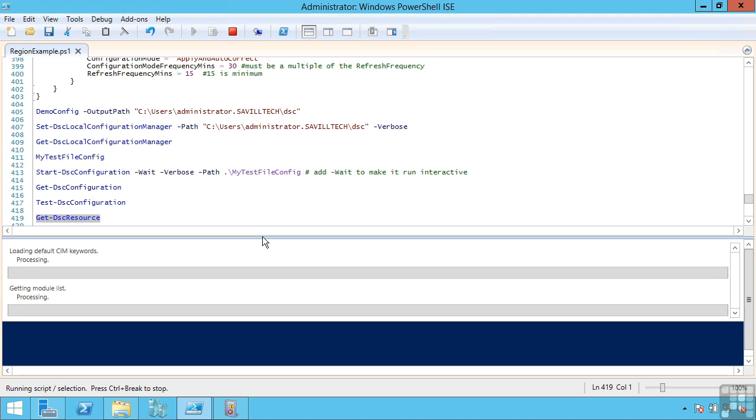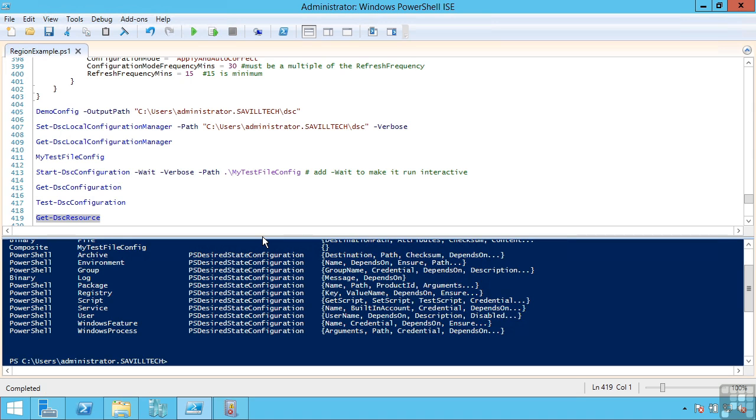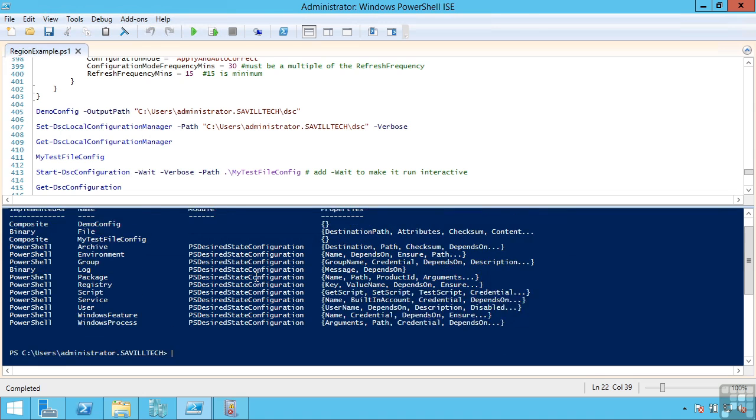What is very important to realize is that the desired state configuration in PowerShell v4 is the first version. If I think back to PowerShell v1, there were very few cmdlets, whereas today in PowerShell v3 and v4 there are literally thousands. So the fact that there's only 12 providers today is just because this is a first version. You can create your own custom DSC providers, and also there are already a number that can be downloaded from Microsoft and Codeplex sites. In future versions, I would expect even more just to be built into the product. But here's what we have as part of the standard.